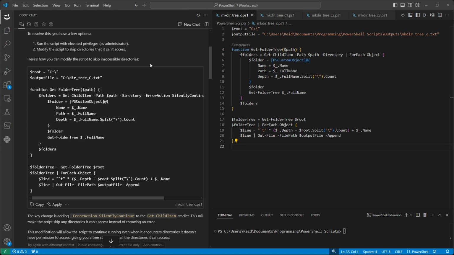I don't really care about all of the directories. Initially, when I first wrote this script, I was wanting to get the folder structure for my entire C drive. And then I realized while I was making this in the middle that that's a bit much, and I moved to just wanting to make this example for my documents folder.